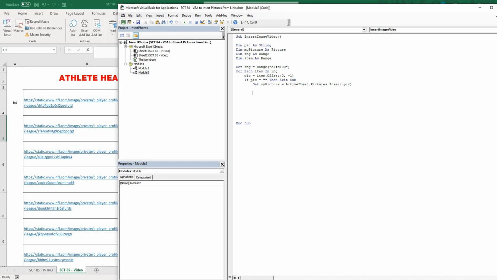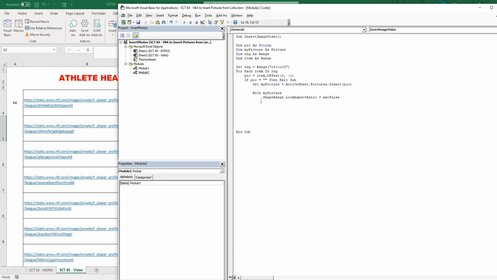And now we define what we want our actual pictures to look like. So with my picture, what we want to do is actually put it right in the cell. There's a couple things we're going to type in here. Shape range dot lock aspect ratio is equal to MSO false.